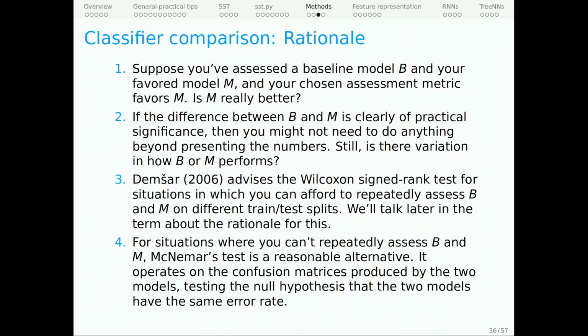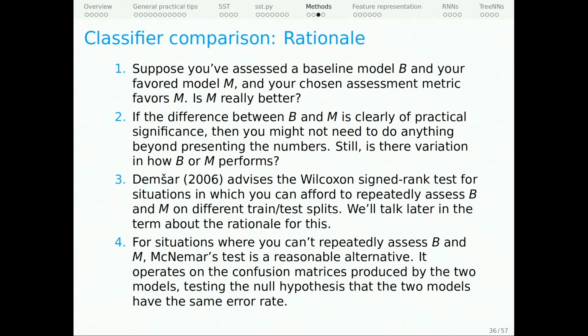Second methodological thing that I thought I would introduce now is classifier comparison. Let me set this up, again, thinking about interacting in the community. So suppose you've assessed a baseline model B and your favored model M, and your chosen assessment metric favors M. So good news, right? It looks like you won. But is your model M really better?